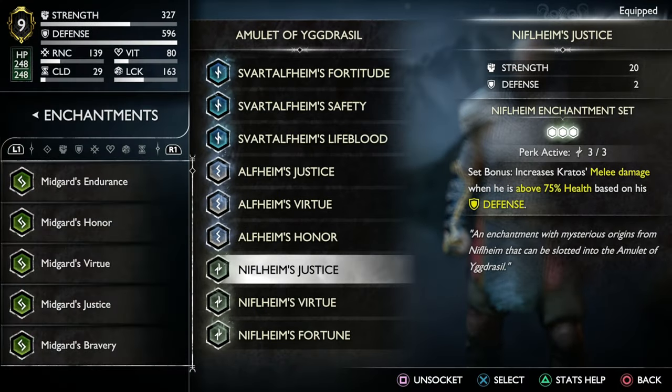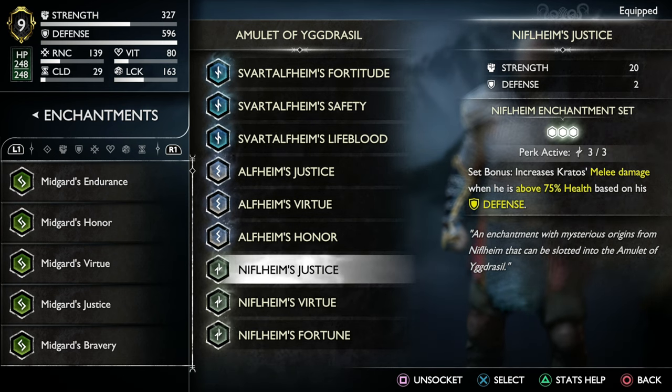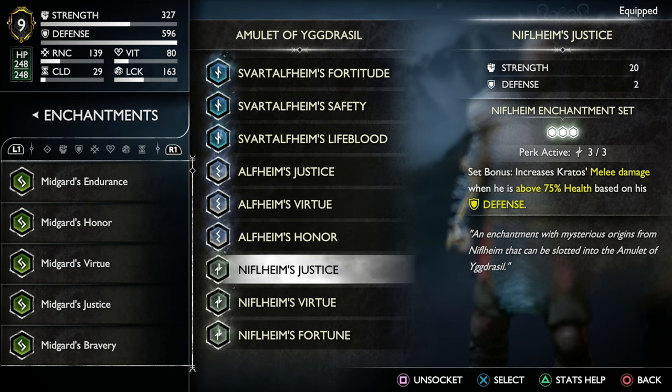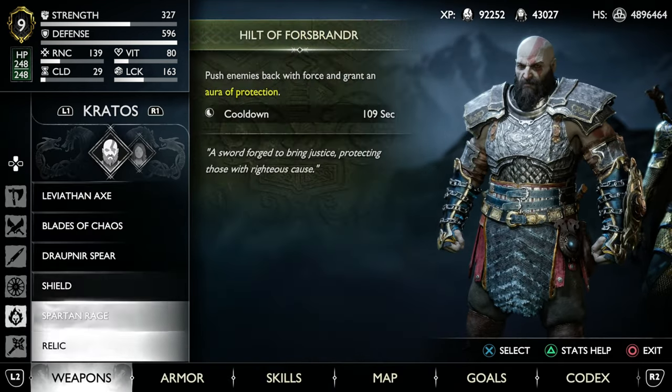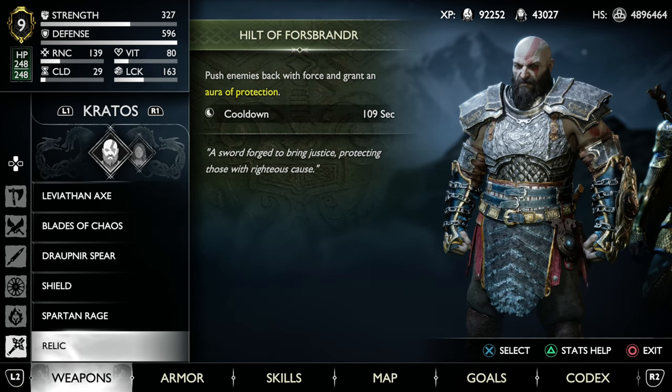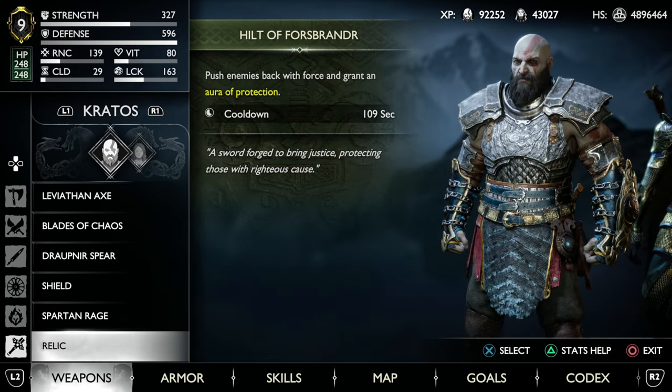Alright guys, so this is the amulet that you get. Obviously I like it because I love running the Niflheim set, just because you get more melee damage when you're above 75%, and this one gives you 20 strength, and I'm a strength guy. If you're not into that, then don't worry about it. As far as the relic, this is what you get, Hilt of Forcebrander, and what that does is push enemies back with a force and grant an aura of protection, which makes you a little bit tankier.